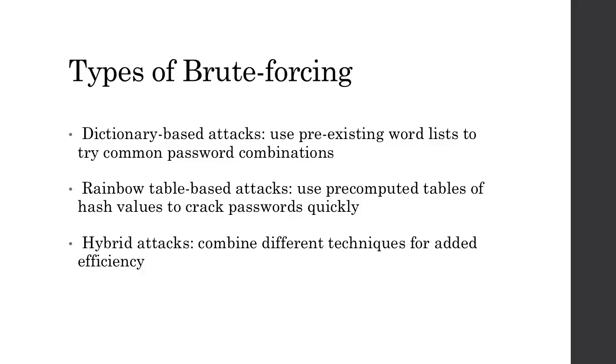Here's a simple explanation with a real-world example. Brute forcing: trying every possible combination. Imagine you're at a library trying to find a specific book among millions of others on the shelf. You wouldn't search one by one, but rather go through the entire alphabet and try every single word in order. Dictionary-based attacks, using pre-made word lists. Now imagine someone gave you a giant dictionary with all possible words already organized. You could use this to find the book you are looking for more quickly, but it's still a long process.